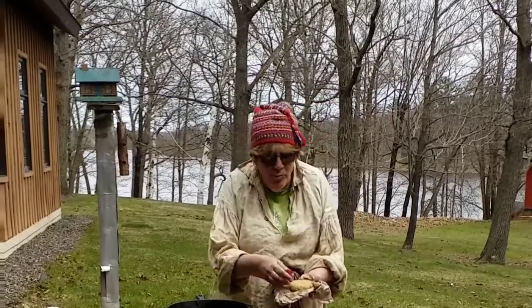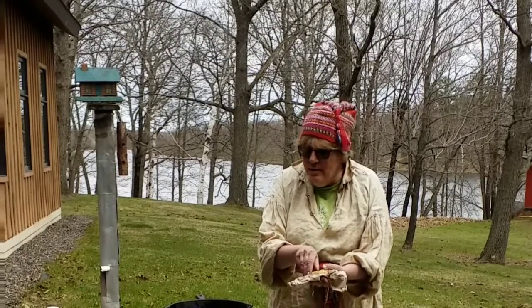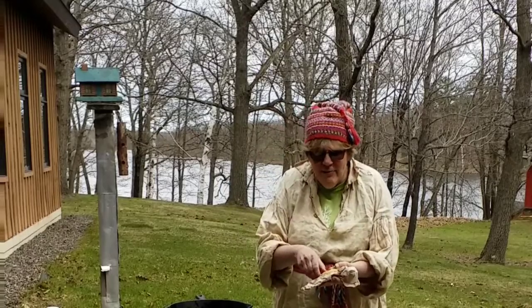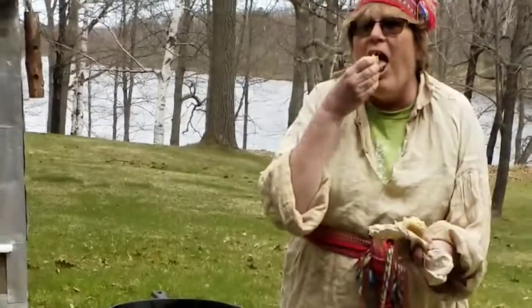Okay, so I have cooked one in there. I have put one of them in between my palms, and I put it in the oil. You might discover that you need a little less oil than I have used, but inside you break it apart. It is nice and steamy, and you have beautiful bannock.